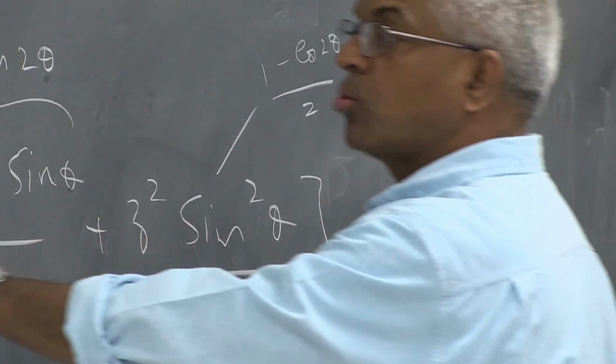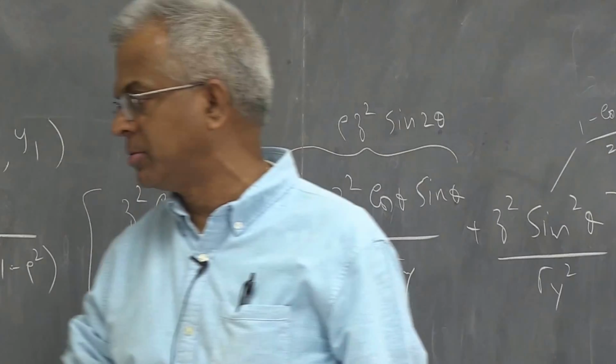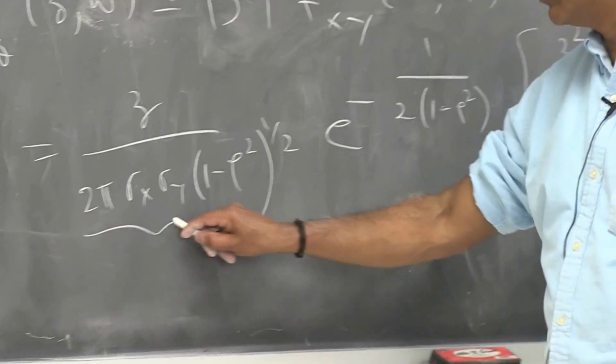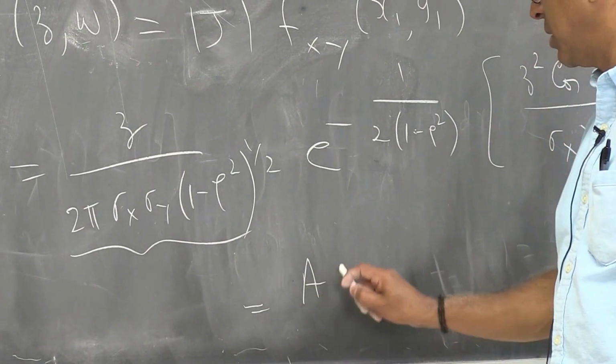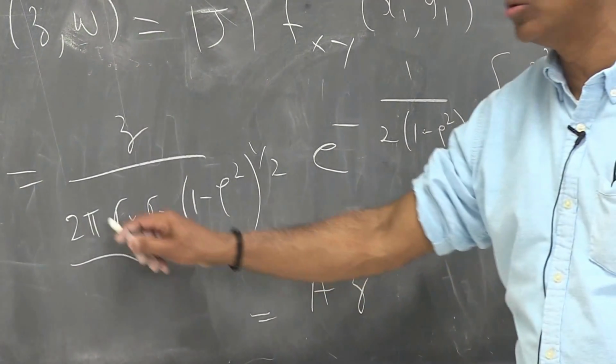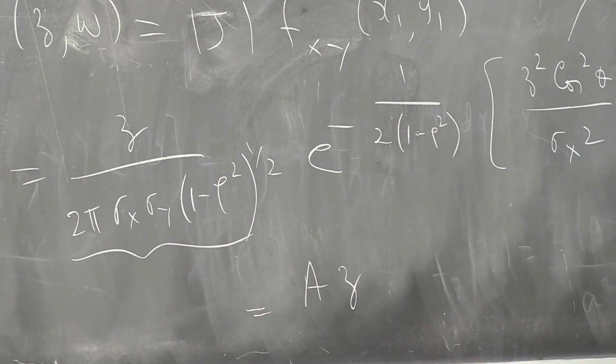So you see z squared is common. I'm going to do some simple steps, not going to write all the steps. Let me call this constant, since I want to, 1 over a, right? So this is a z, right? This whole thing, 1 over this thing, is a constant, you can write.